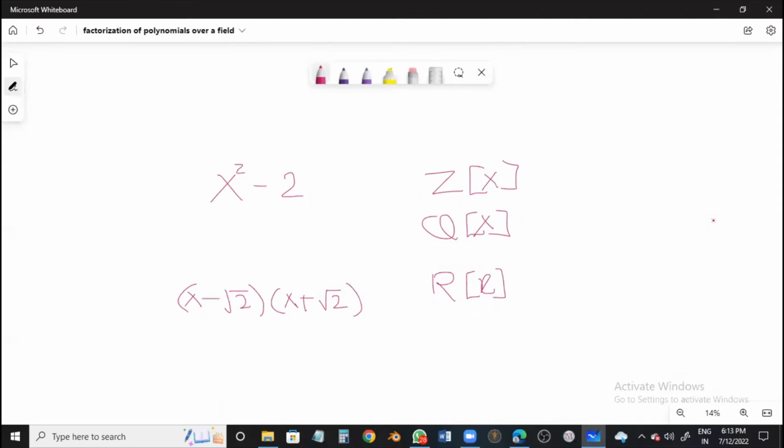I hope you followed my concept. Here the coefficients are actually 1 and -2. They are both members of Z. So this polynomial is actually a member of Z of x. One more thing, you are watching that Z of x is contained in Q of x, which is already contained in R of x. So Z of x is the smallest of all. It is contained in Q of x, and Q of x is contained in R of x. This you know better.